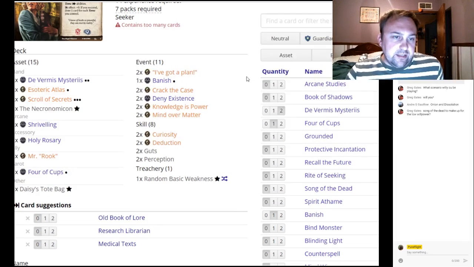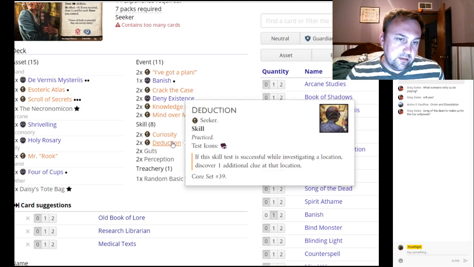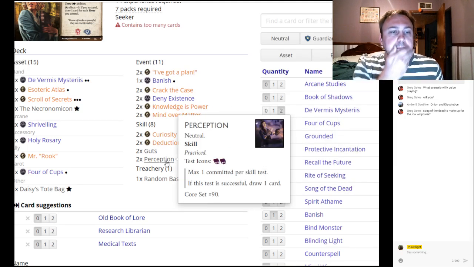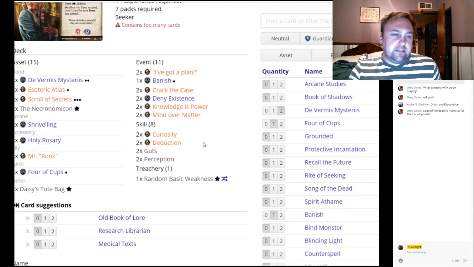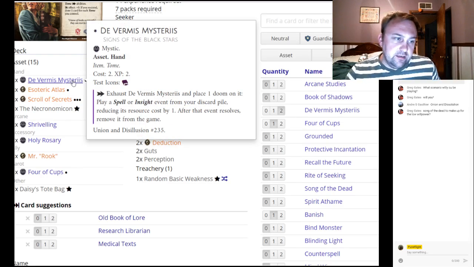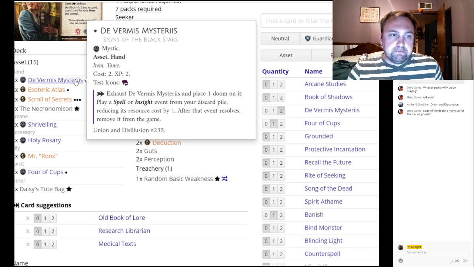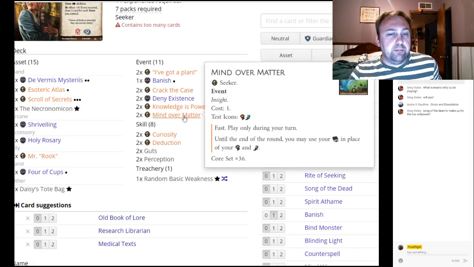So I'm going to have to drop 2 cards here. And I think they're going to have to be skills. I have 15 assets and 11 events. All right, so I'm looking at Devermis here. Right now, what are my targets for it? Play a spell or insight event, reducing its resource cost by 1. So Mind Over Matter, potentially, but that's usually best when you play it fast, right? Because then you're dealing with an enemy.